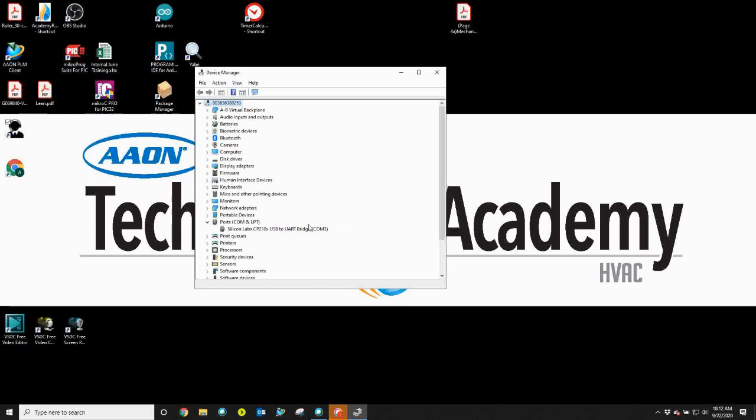Now this right here is what COM port it was assigned when you plugged in the USB link. Usually Windows will remember this, so if you use the same USB link on your computer, it will always assign it the same COM port. However, there are times when that can change. Windows will reassign it to a different number. And in that case, you need to come back into your Device Manager and see which port that it was assigned to. You need to make a note of this number because we need to know what it is once we start up Prism.